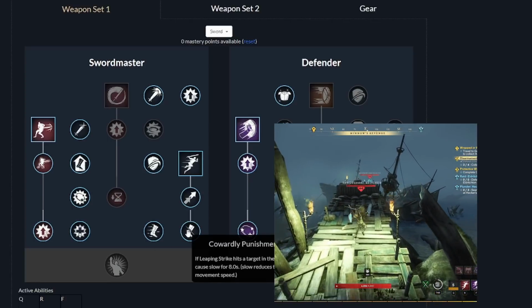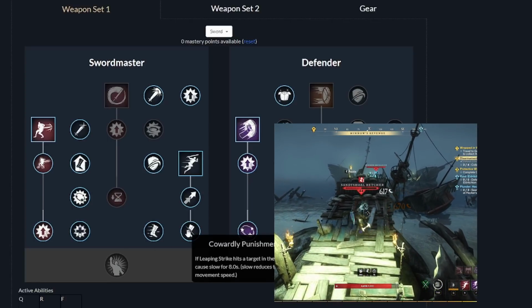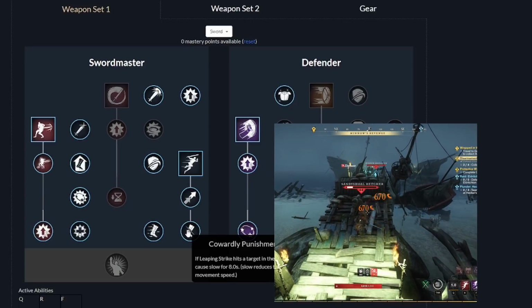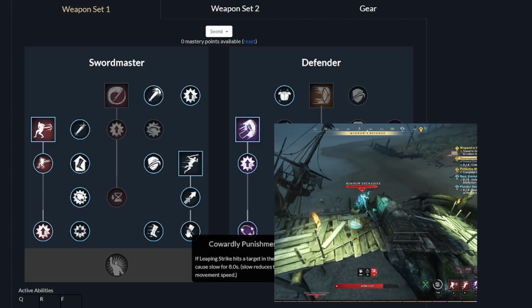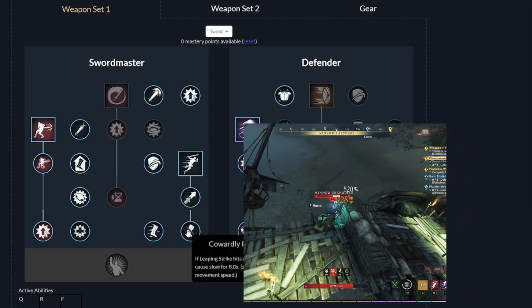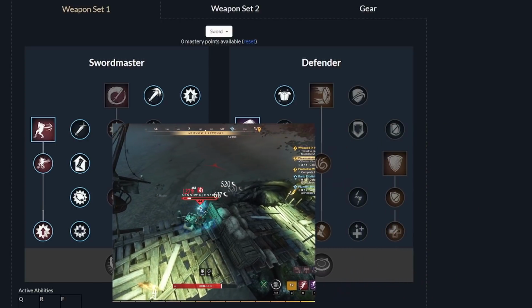And Cowardly Punishment. If your Leaping Strike hits an enemy in the back, they will be slowed for a massive 8 seconds. That is a long time in a PvP fight, and chances are if you were running, things weren't looking that great for you. This would be pretty much a death sentence in that instance.